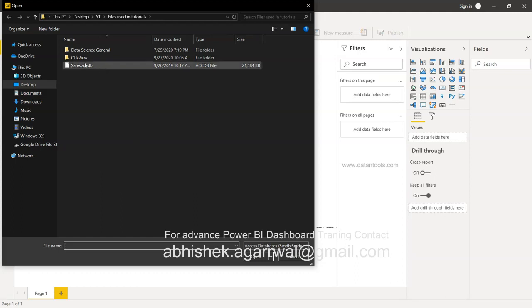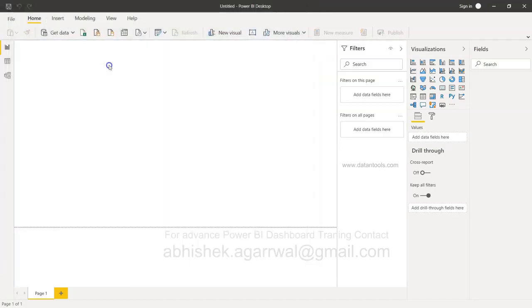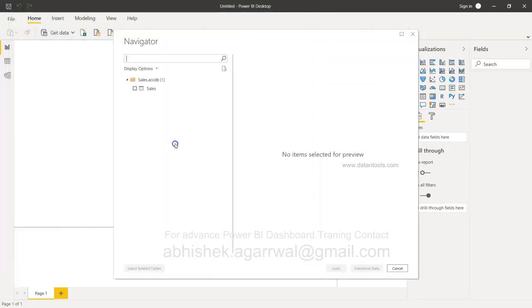So I have the information here in a very simple database, which is a sales database. As you can see, the extension it has is ACCDB, which is Access Database File. Now, if you are using an old database, then you may have to choose different settings like the OLEDB provider, and I will show you how you can go through that option as well. I'll just double click for now on the sales database, and it is going to get the information about the tables it contains.